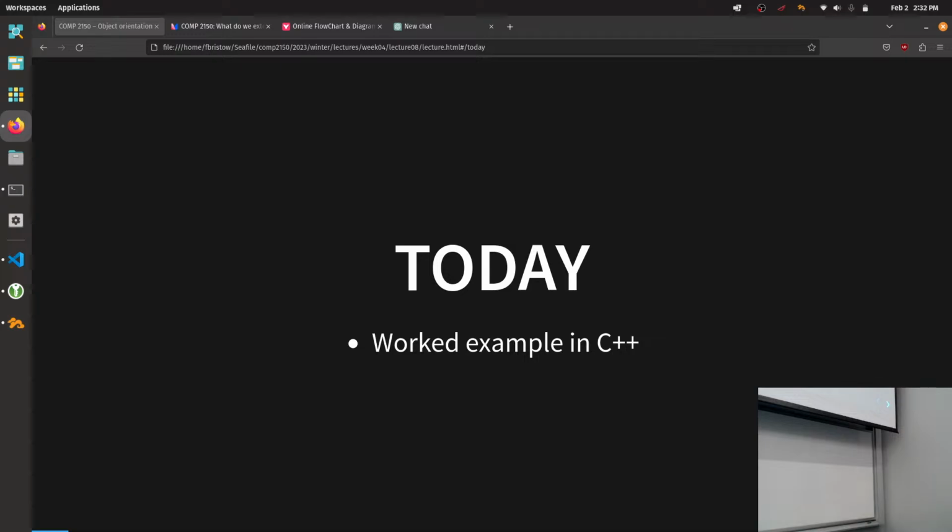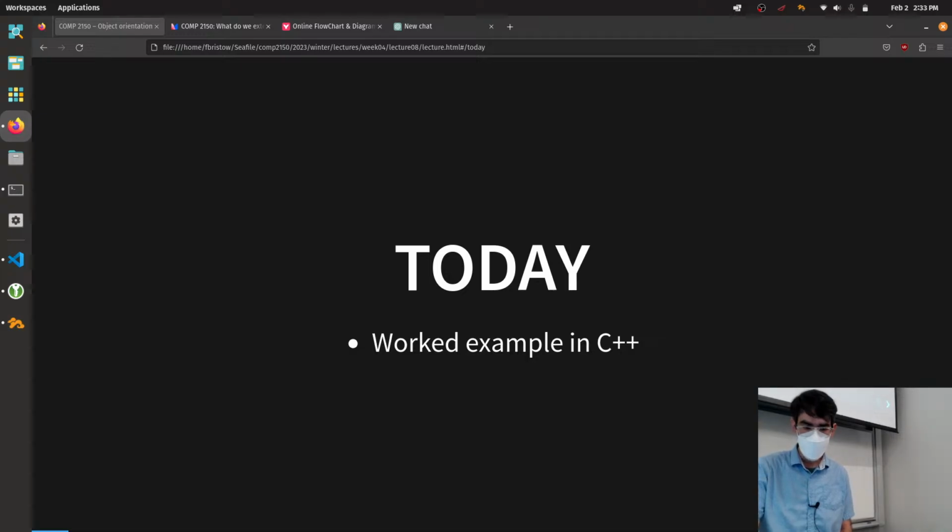I also want to talk about a few things related to C++ and how it differs from Java and how it's similar to Java in a couple of ways. So I want us to see how to use class variables in C++ today. Last time we left this with like a hard-coded number 6, which is not great. So I'd like us to fix that. I also want us to spend some time building up class hierarchies in C++. So how do we actually do this? What's different between C++ and Java? And what are we going to actually build? How are we going to design this?